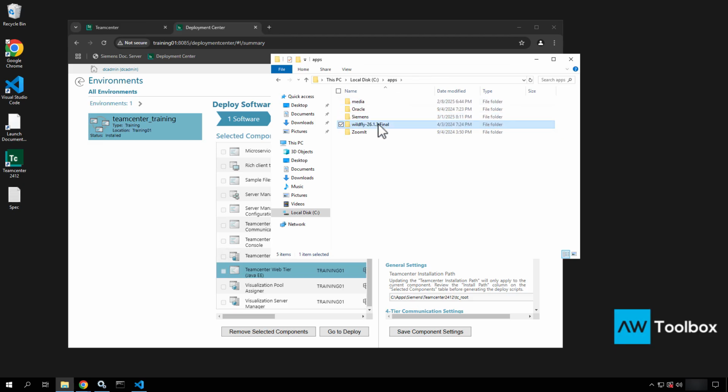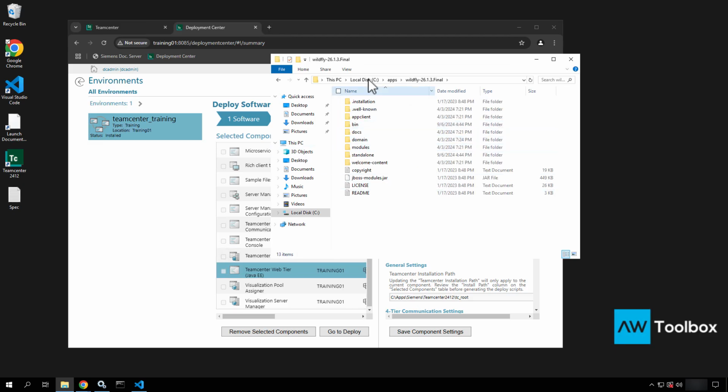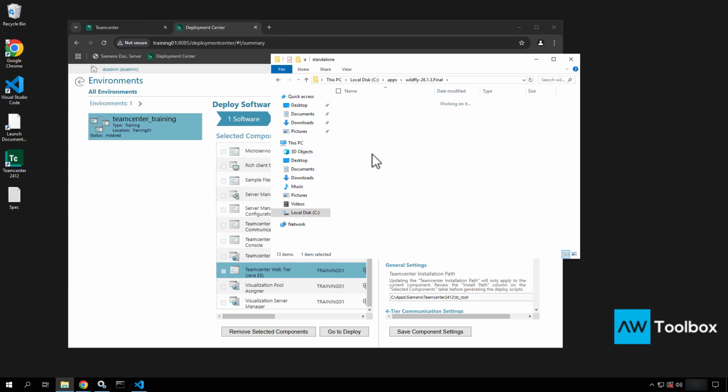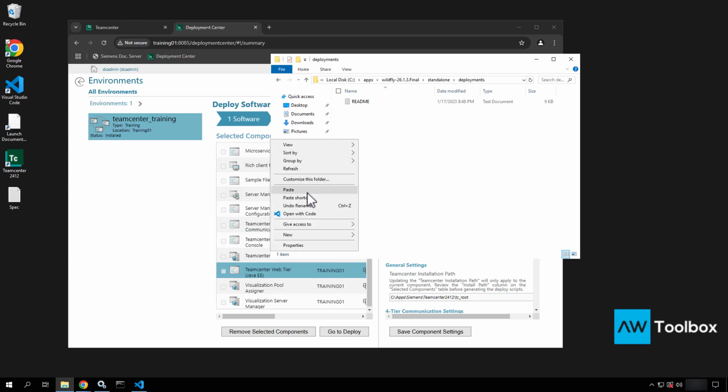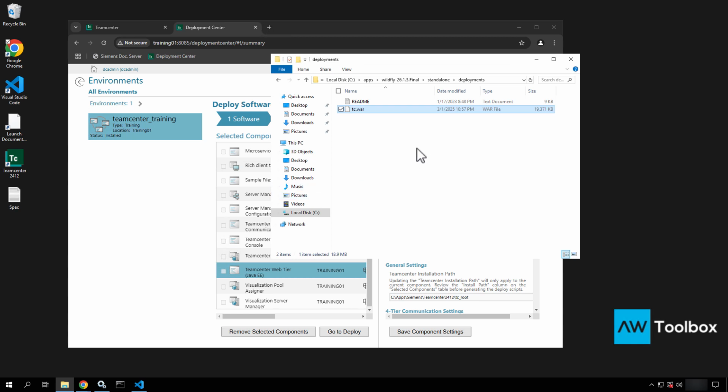and in the apps location under Wildfly, we've previously configured Wildfly to be able to be run, and take a look at our blog posts. We have a full tutorial on how to set up Wildfly or JBoss. But go to the standalone folder, deployments, and basically paste that WAR file. And you'll see in a moment, since the Wildfly app is up and running as a service, it'll begin to deploy it with this is deploying file. And once it's done, it'll switch over to is deployed.